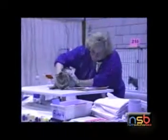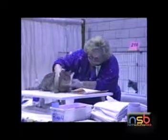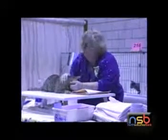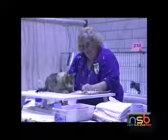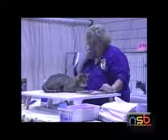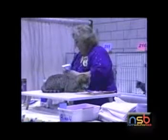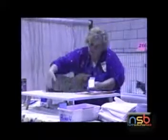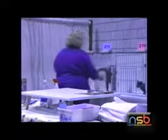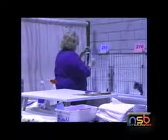Here's an example of judging. The exhibitor has brought the cat up to the cage, the judge has taken it out and is now looking at it on the table to see how well the cat matches the written standard of perfection for that breed. You can see her making some notes to herself, which she will use to evaluate this cat against all the others in this particular grouping — the short-haired whole cats. As you can see from the ribbons in her hand, this cat will win some awards for being best of her breed and best of color within that breed.